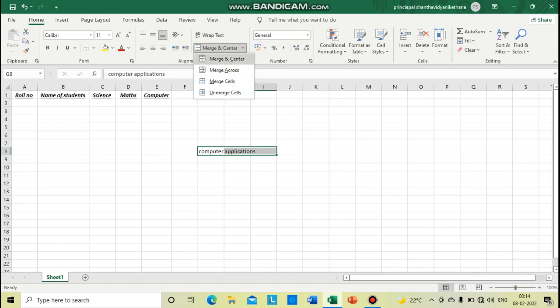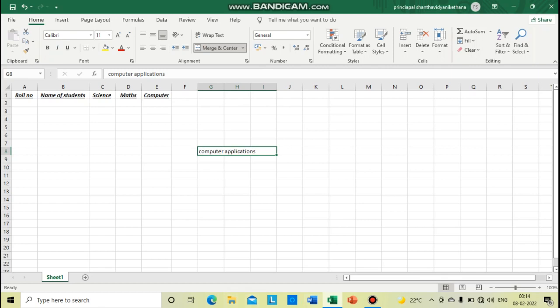Or if you want to make it center, you can select Merge and Center. I am going to click Merge cells, so it will appear in a single cell. And if I want to unmerge, click the cell again and click Unmerge. Okay, so I'm going to give this as the merged one.